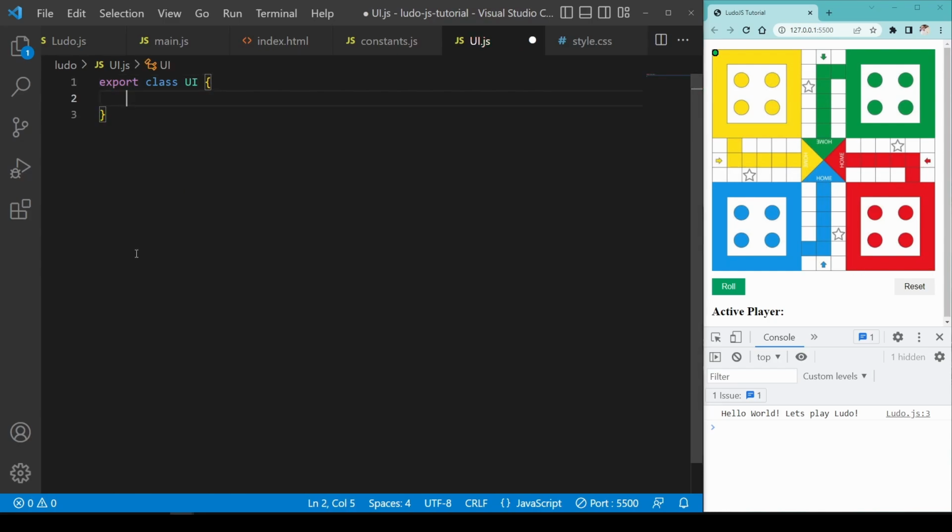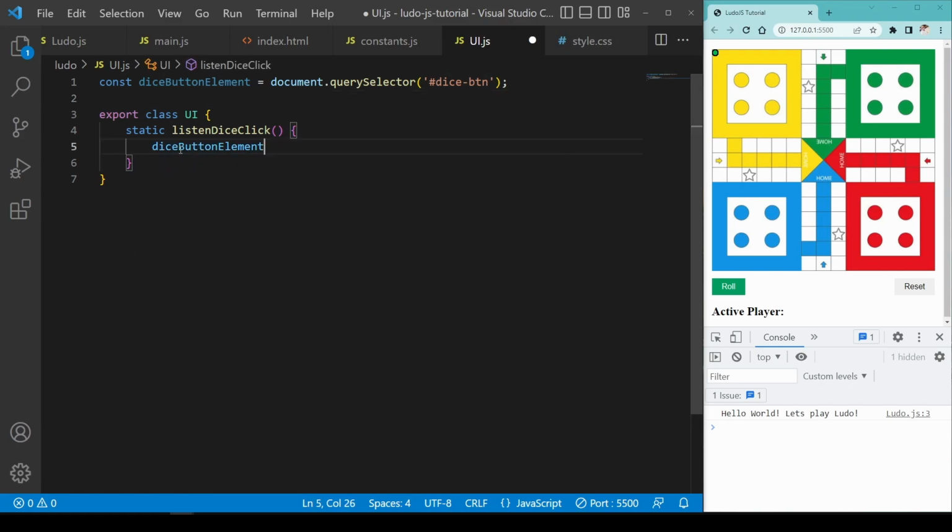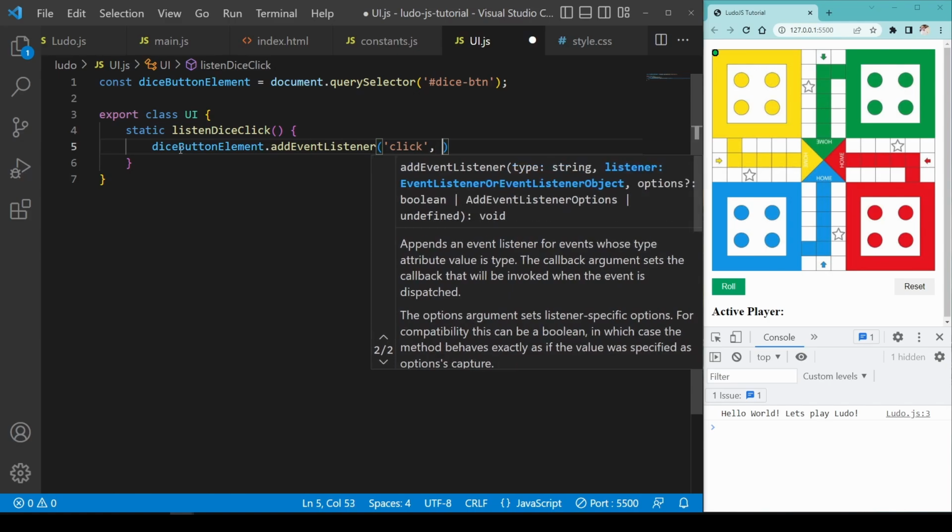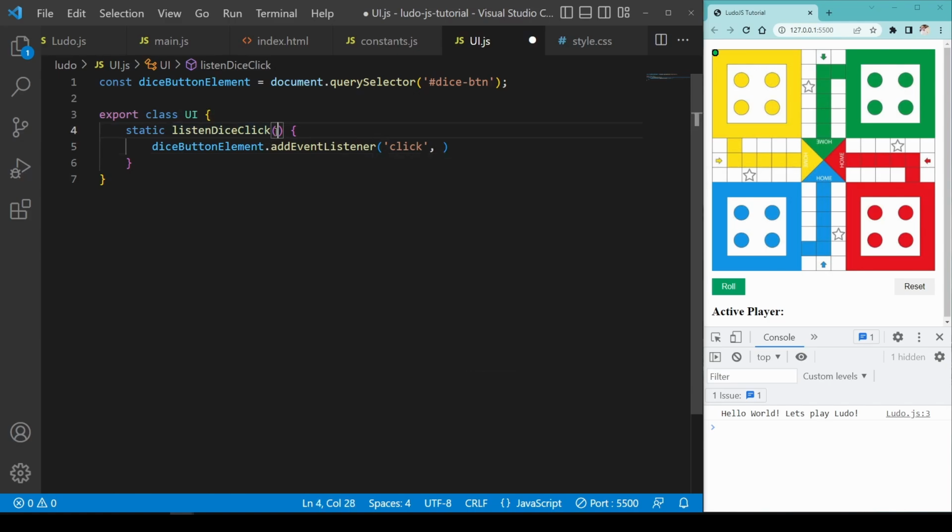So first let us define a method which will add a click listener to our dice button. Now first we need to query our dice button. And here on the dice button I will add an event listener. Click, and we need to pass the callback function which we can accept as an input.